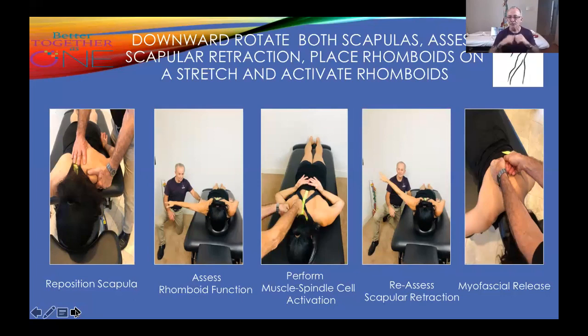So we can do muscle activation with our hands. We can use things like the Mile Buddy to do percussion and vibration at 60 hertz. And then we can reassess scapular retraction. And you're going to see a huge change in the hands-on part of this when we activate those weak muscles in the back to bring that scapula towards the spine, to get that arm out of the water. And then we can do myofascial therapy to the rhomboid.